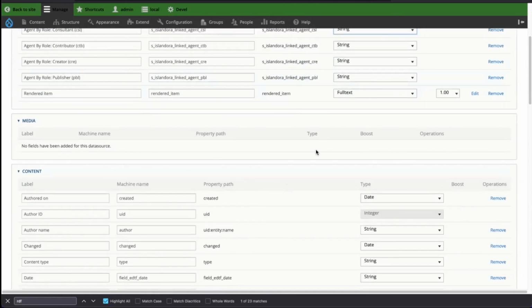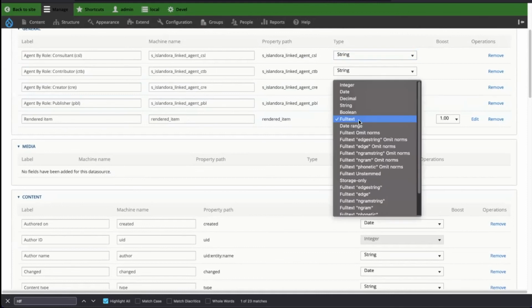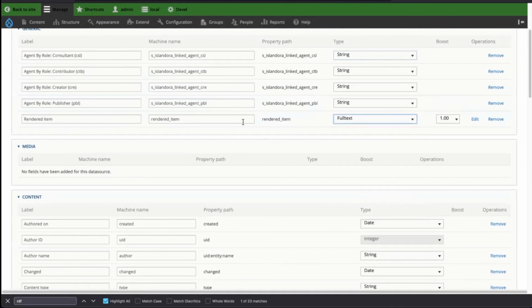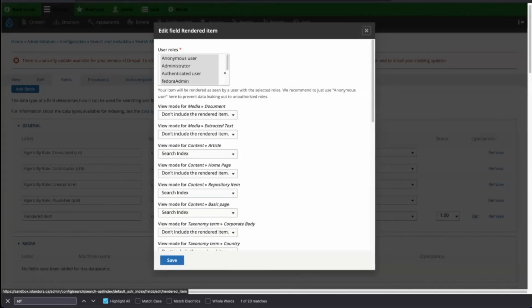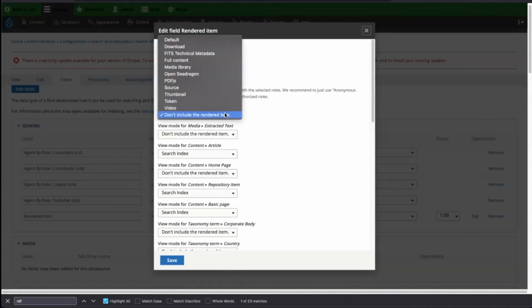Other kind of field that's really important is full text. Here, there is a rendered item that gets stored as full text. And the rendered item has some configuration. Basically, you can set for every media type and content type that it knows about, whether to render that object using one of these view modes, or just not include it in this field.